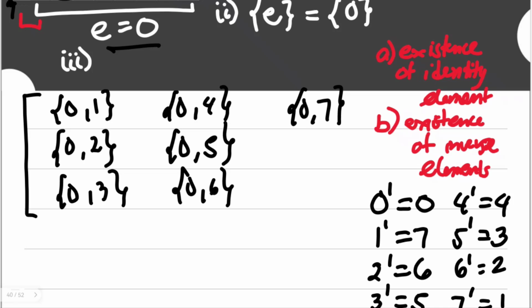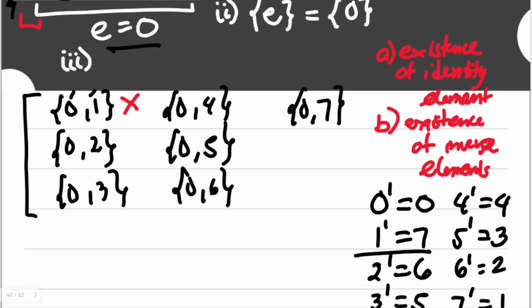Now take note of the first one. The inverse of 0 is 0, but the inverse of 1 is 7. Since 7 is not there, we're going to drop that. Basically, it's no longer a subgroup because 7 is not part of the given pair of elements in that set. In short, the inverse is not available for 1.